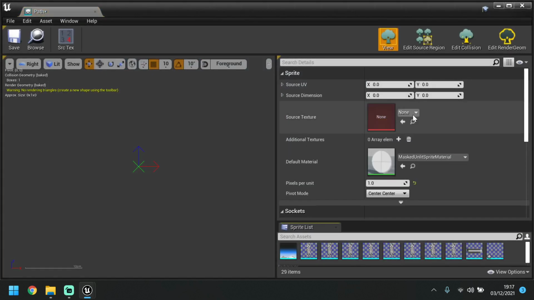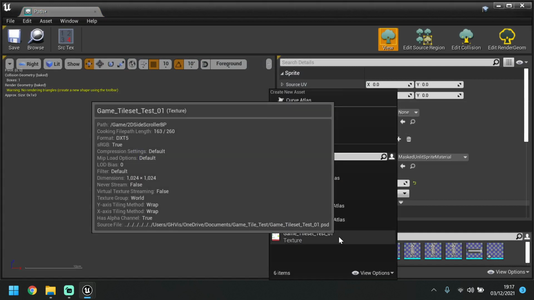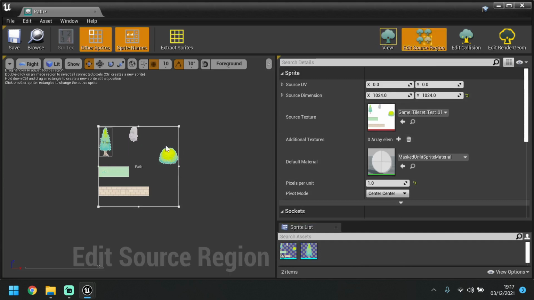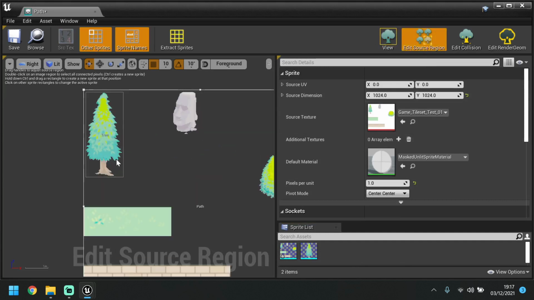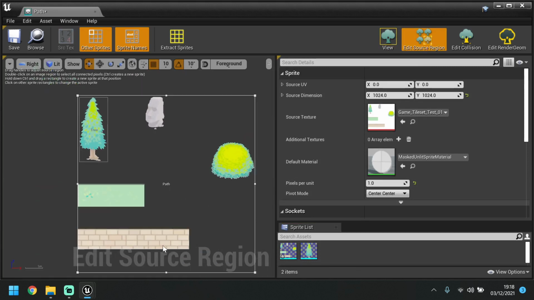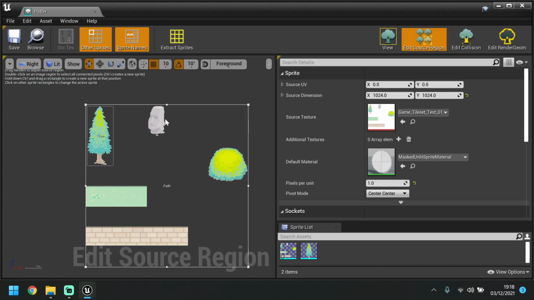Double click this, go to your source texture, select your game tile set test, edit source region, and you'll see here it now says tree because we set that one up, and this one says path. But at the moment we just want this bit on the path.